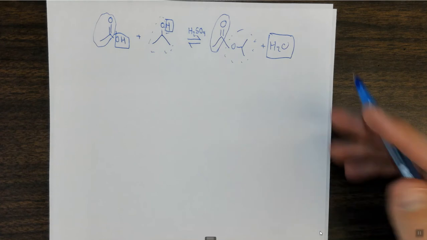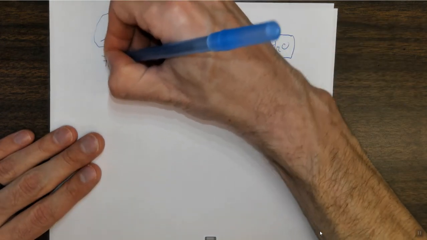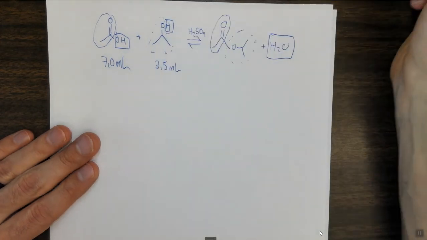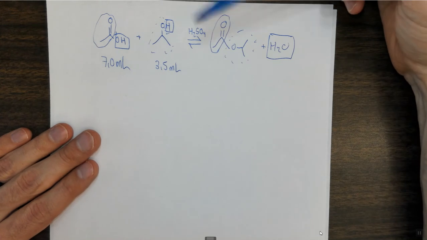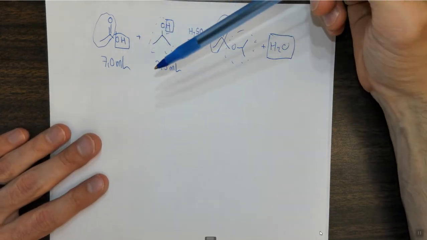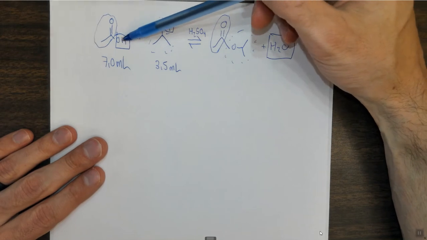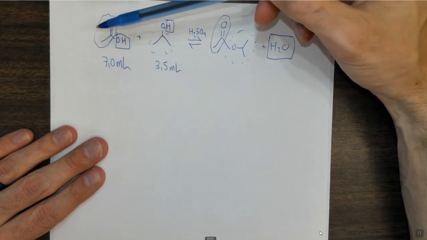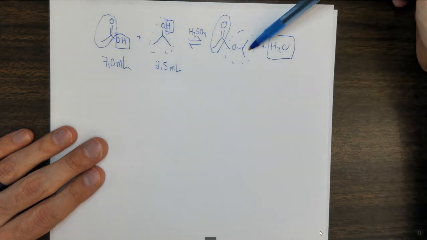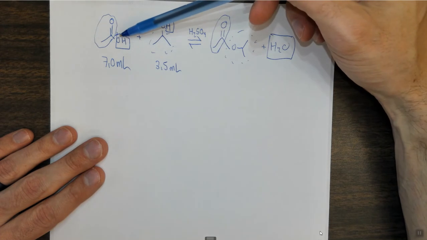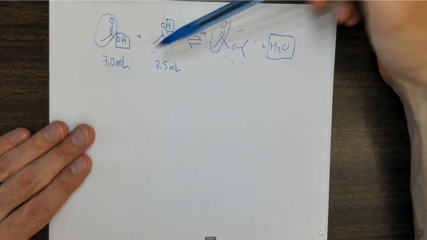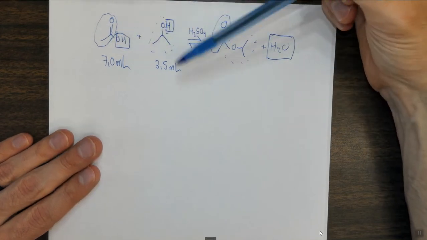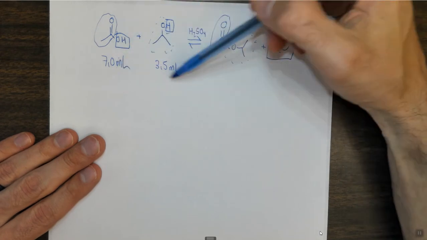So in the actual reaction, we're going to use 7 milliliters of the acetic acid and 3.5 milliliters of the isopropanol. And basically, that means, as we're going to find out in a second when I do the limiting reagent and the theoretical yield, that we're using the acetic acid in excess. Because this is a reversible reaction, by Le Chatelier's principle, adding more of one of the reactants drives the reaction towards the product. In this case, we're going to use the acetic acid in excess because, as you're going to see when we do the separation scheme, it's relatively easy to remove this from the reaction mixture by adding sodium bicarbonate. So in actuality, these are the volumes that we're going to use.